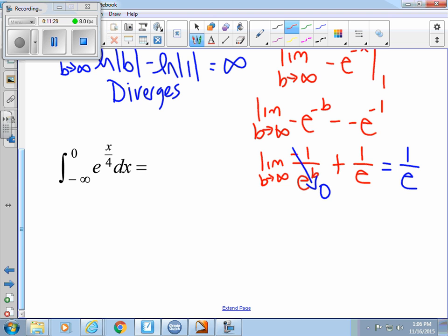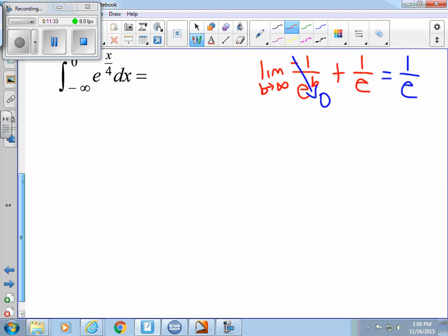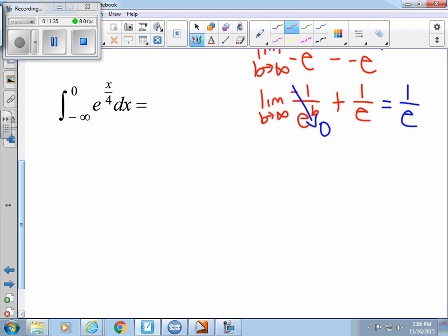Anyone tell me what is the setup? You change the infinity to a character. Good. Change the negative infinity to an A or B or whatever. You can call it whatever you want to. Typically, a textbook's going to call the bottom one an A and the top one B. But you don't have to do that. It makes no difference as long as you call it something.